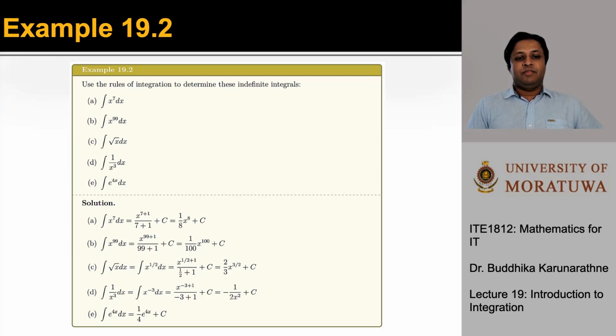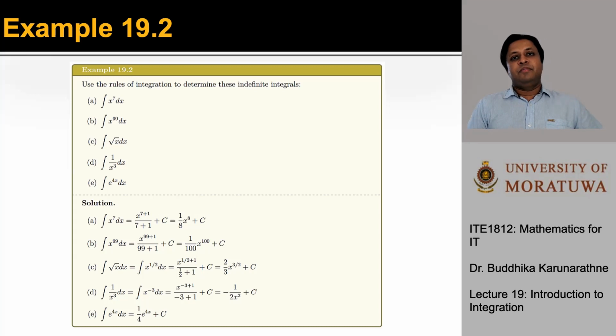And then you have to have x to the power half plus 1 over half plus 1, plus the constant. And eventually you will get 2 times x to the power 3 over 2, over 3. So that's simplified to the eventual answer plus the constant. You always have to add the constant when you do indefinite integrals.